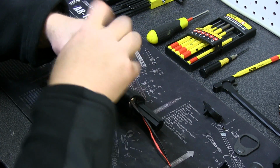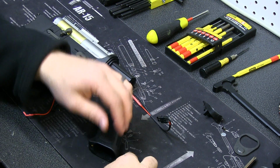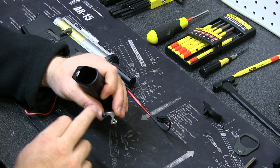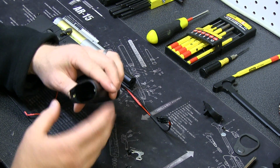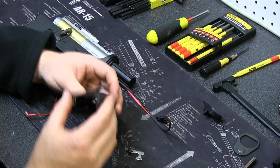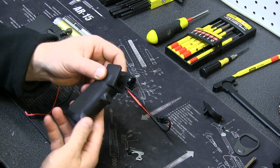Now we have the two screws at the bottom of the grip. Now that will allow us to remove the grip. Now something interesting to note is LCT uses this small plate that I'm assuming adds some rigidity to the two screws that hold the grip on, because it is just plastic. That small plate goes around the neck of the motor and just kind of firms up the plate inside so that the screws can hold the grip on without any chance of breaking this and losing your grip, which I have seen a time or two.